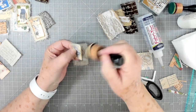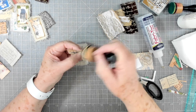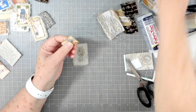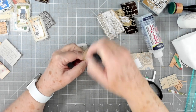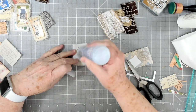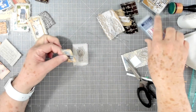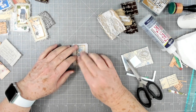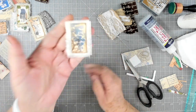And that is a digital from, I'm not sure right now. If I can remember, I will look it up and put it down below. But I'm not real sure where this one come from. That is cute. I like that one too.